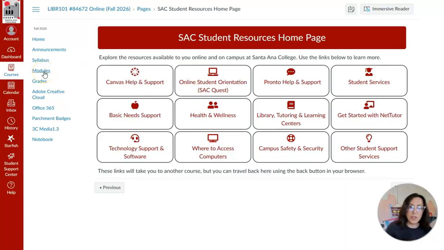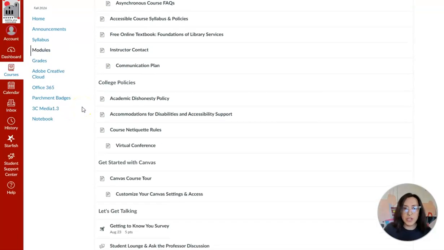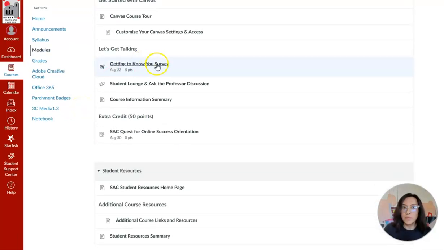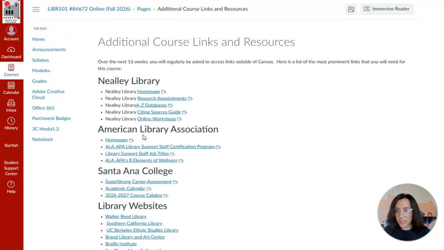Okay, so back to modules. Again, course information at the top. The 5-point survey is here. The extra credit is here. Also, in the student resources module, you're going to find a list of course links and resources. There isn't anything you need to do with this page right now. It's really just here as a reference with the links for some of the websites that we'll be using through the next 16 weeks.